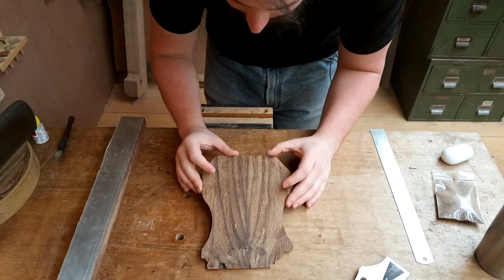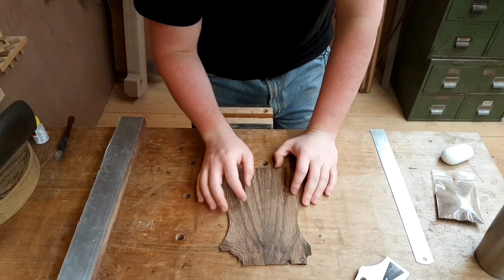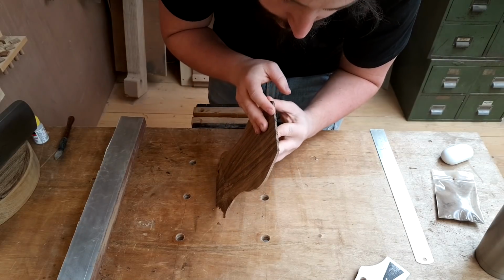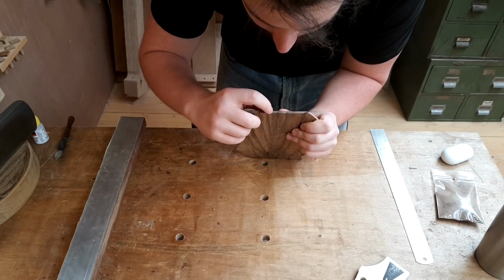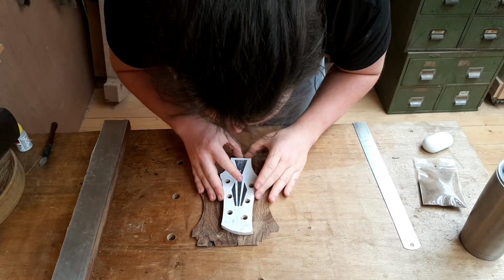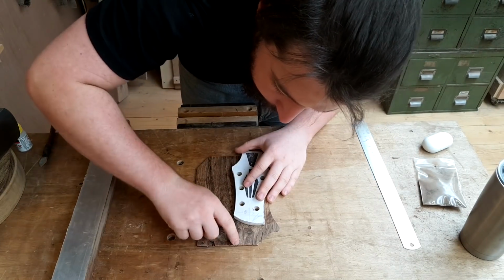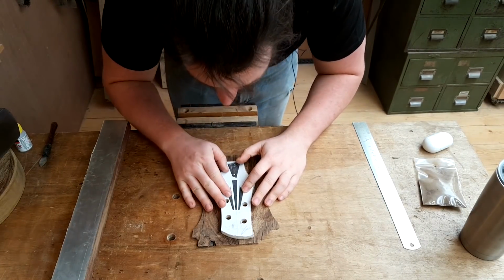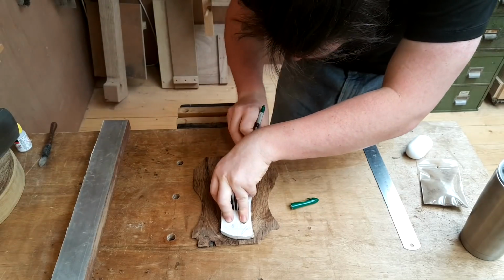And then to finish that off, I did go back to the leveling beam. Now I've had to draw a center line here. Hopefully you can see it, I'm not sure, because that join line is invisible. I actually can't find it. What I had to do is take out the shooting board again, plane this, so that's like a mirror finish off the plane at the moment, and I can just about see the join. So now that I have my center line, back to this template, and I have a little bit of tear out right there. So I'm going to bring this up right to the edge of that tear out because I don't want the tear out itself. Line this up at my center. We had good results with the green pen last time. Yeah, brilliant.